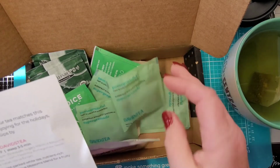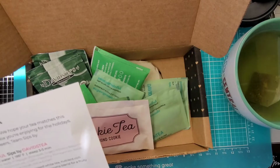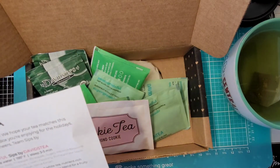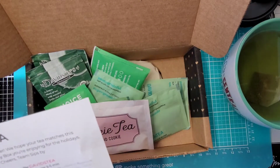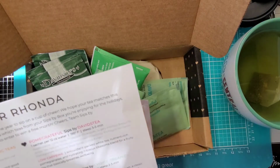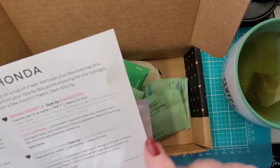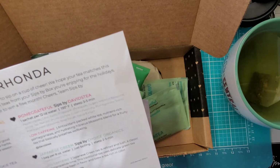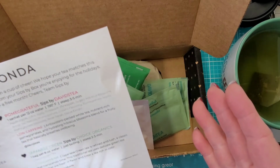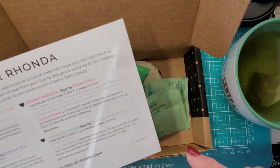Has instructions, low caffeine, has apple, pineapple, herb blossom, white tea, natural pomegranate, cream flavoring, pomegranate seeds, pomegranate blossoms, rose petals, and stevia extract. Gosh, they need to re-ink their inker. Low caffeine, and then we have Japanese tea, which is what I'm trying. Just Japanese green tea is a refined and lush and classic that transcends time. Learn, rate, shop your taste at sips.com.